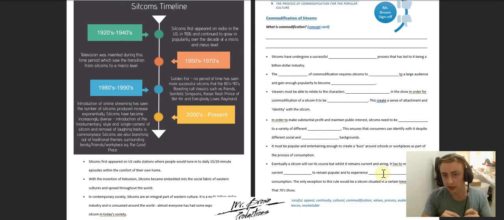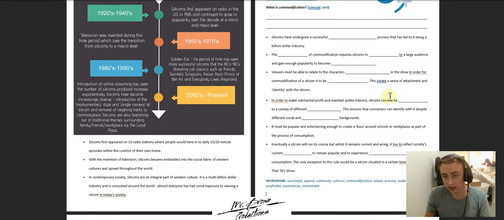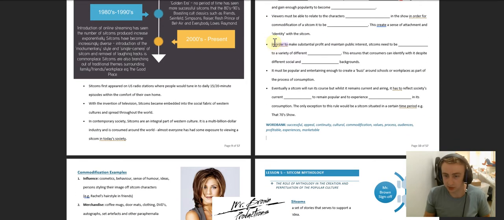So that's part of the commodification process, is you're trying to sell humour, and you're trying to sell humour that will appeal to people of different cultures. And that can be a tricky thing to do, because at the same time, as we've got here, it really needs to be current and reflecting society's culture, its current beliefs, its current values, in order to remain effective. So people need to be able to, one, identify with the content to be able to find it funny, and then they've got to make sure that that content is relevant to their own lives, especially because sitcoms often mirror our daily life and interactions as well. So that's the process of commodification there.